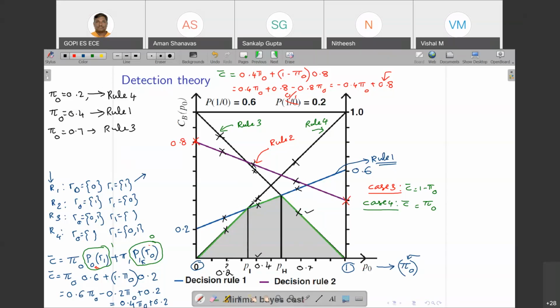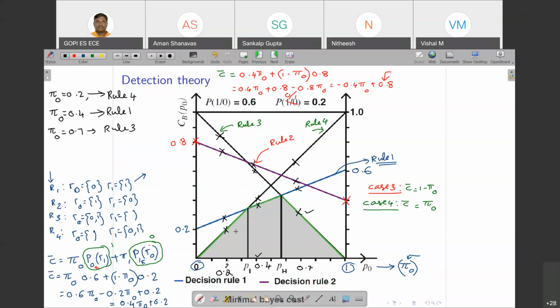We can think of the green marking as the minimum cost as a function of pi naught. For every value of pi naught, what is the minimum cost you are achieving? Over the range from 0 to 1 of the prior probability pi naught, the minimum cost follows this green color. It is always going to have this shape, with 3 partitions. For all other combinations, whatever the channel matrix, you always have a shape like this.